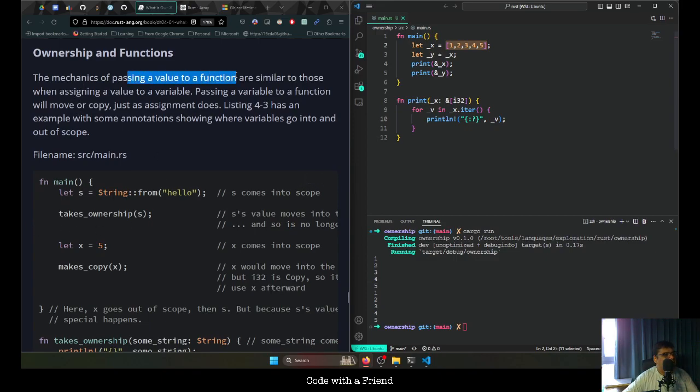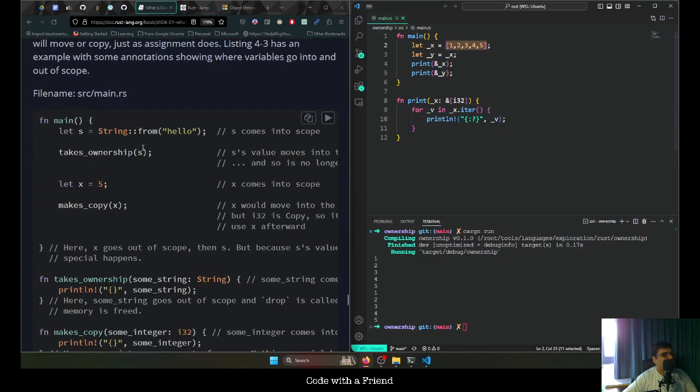The mechanics of passing a value to a function are similar to those when assigning a value to a variable. Passing a variable to a function will move or copy, just as assignment does. Takes ownership.